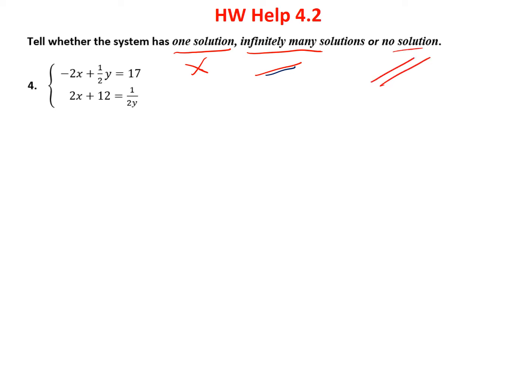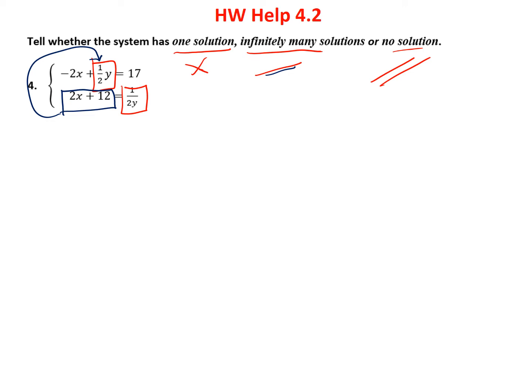Okay. Now this one's kind of an interesting problem because it isn't solved for y, but I noticed one thing interesting. Notice that this equals 1 over 2y, and up in this one is a 1/2 y. Those are the same thing. So what I'm going to do is take this number that equals that and put it in for there. There's no reason to solve all that for x or y when this equals that, so I'm just going to substitute it in there. Kind of a tricky little question.